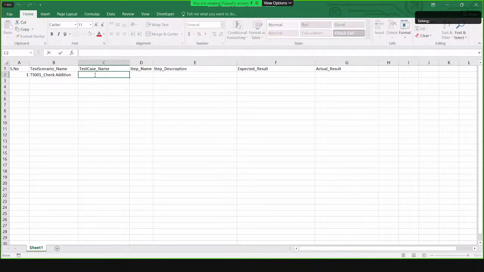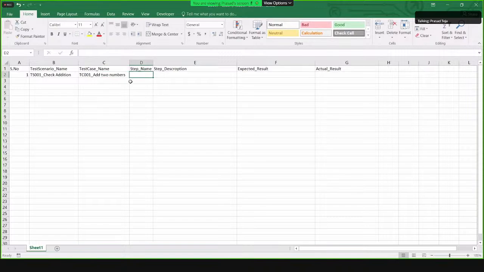And my test case name. What is my test case name? TC means test case, 001 underscore. Every scenario should have at least one or more test cases. At least one; if required, one or more. Here my test case name is add two numbers.